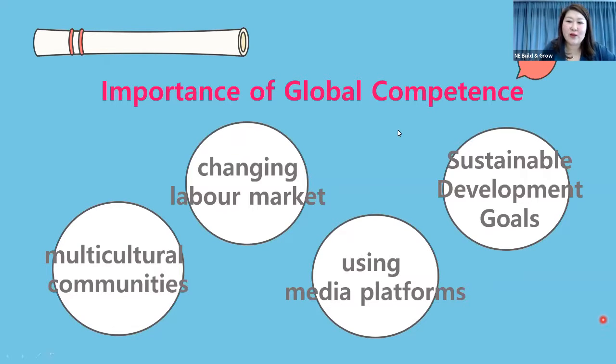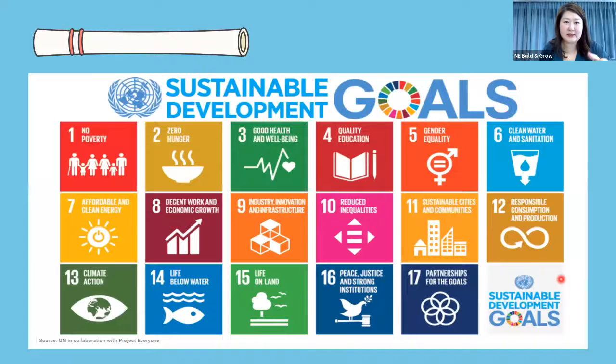And then the last one is pretty simple because, as I mentioned, this is guided by the OECD. The UN agency's final goal is they want to make the earth, the whole nation, a better world, right? So they are always mentioning these sustainable development goals. When you understand these sustainable development goals, you need to have this global competence mindset. So I'm going to show you a brief PPT over here.